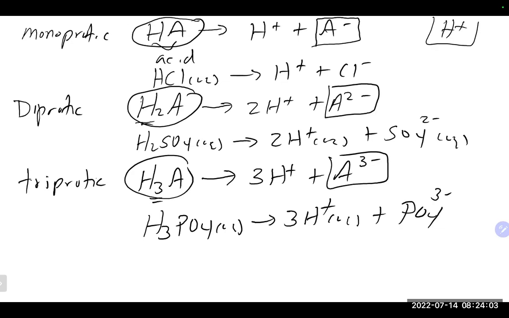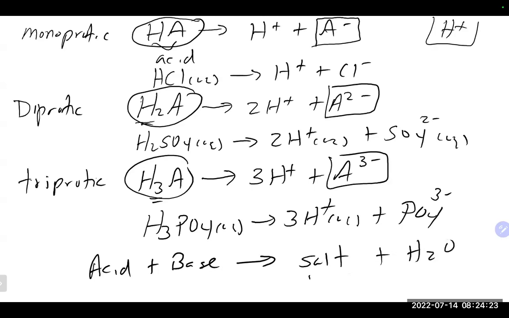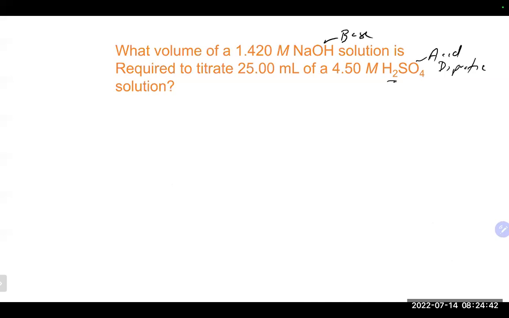Okay, so we'll go back and take a look at our problem here, which is the diprotic acid. So obviously we have a reaction happening between our acid and base. And remember that when we do have a reaction between an acid plus a base, for the most part, you will get a salt and water, right? And the salt is an ionic compound, which again is where these guys' charges will come into play. And again, the water is made from the acid H plus and the OH minus from the base coming together to do that. So that's where we will start here in this particular problem.